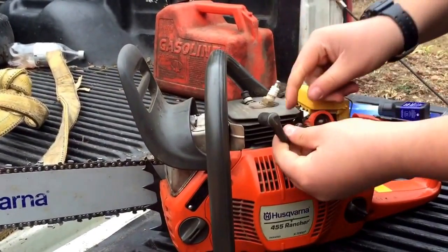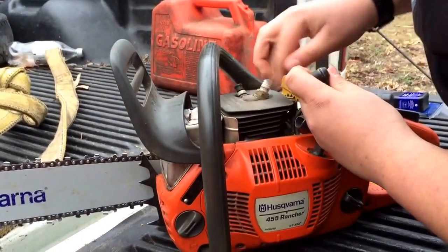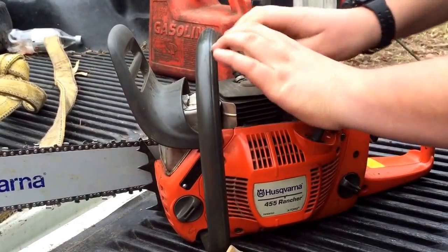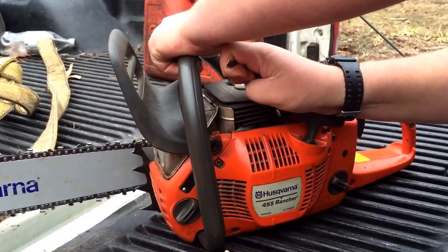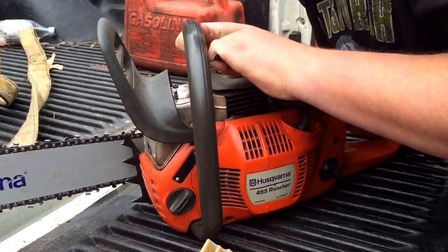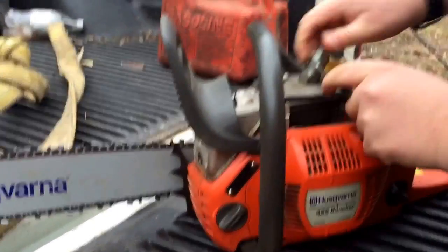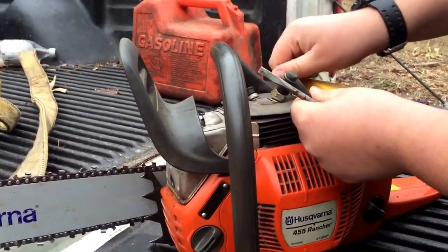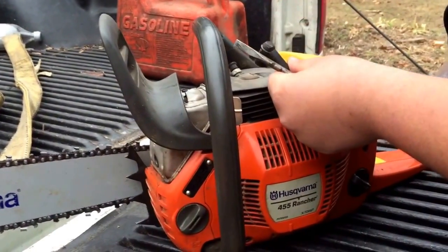Okay, now we have the spark plug out, spark plug wire, and this looks kind of dirty, so we'll just use our scrunch. Good Lord. There it goes. You know what? I think it was almost harder because of the decompression switch. Well, maybe it would have been easier. I don't know if that would help or make a difference.